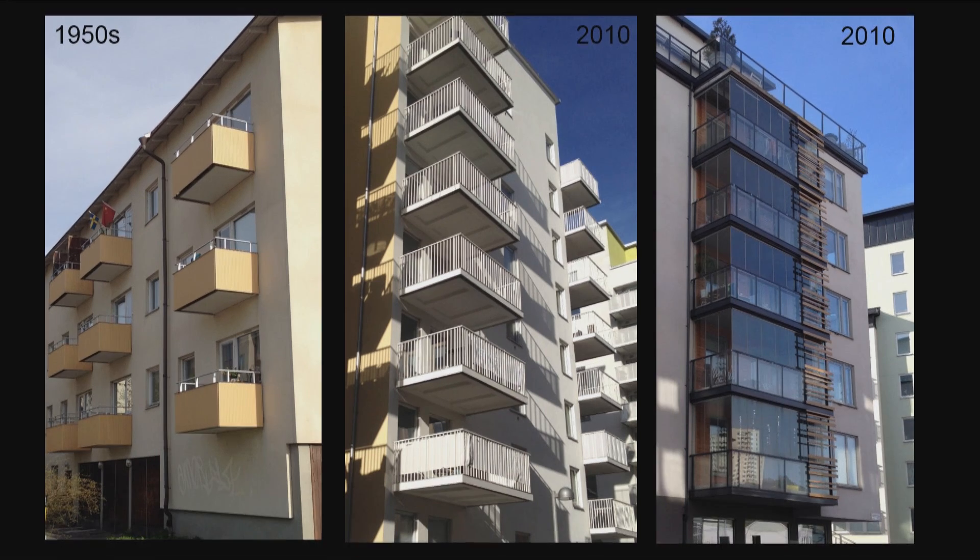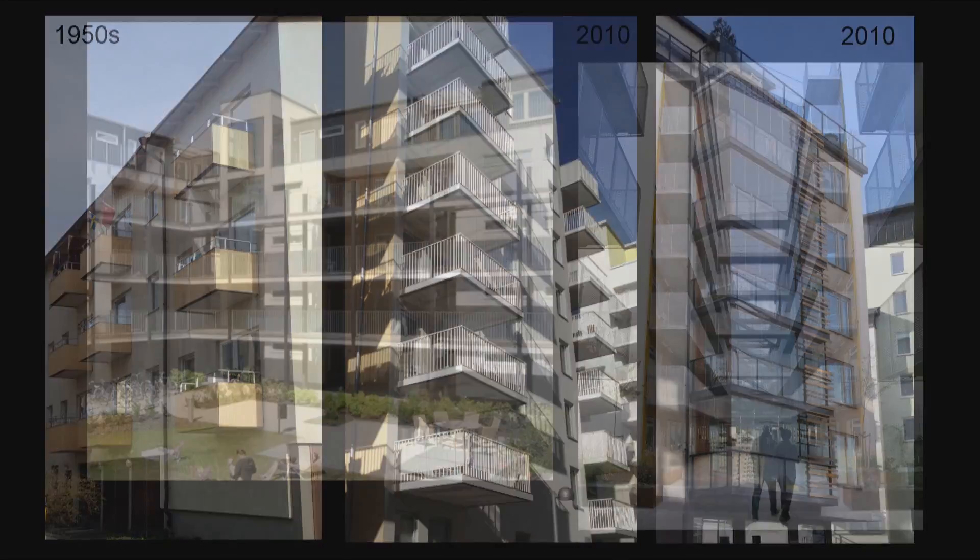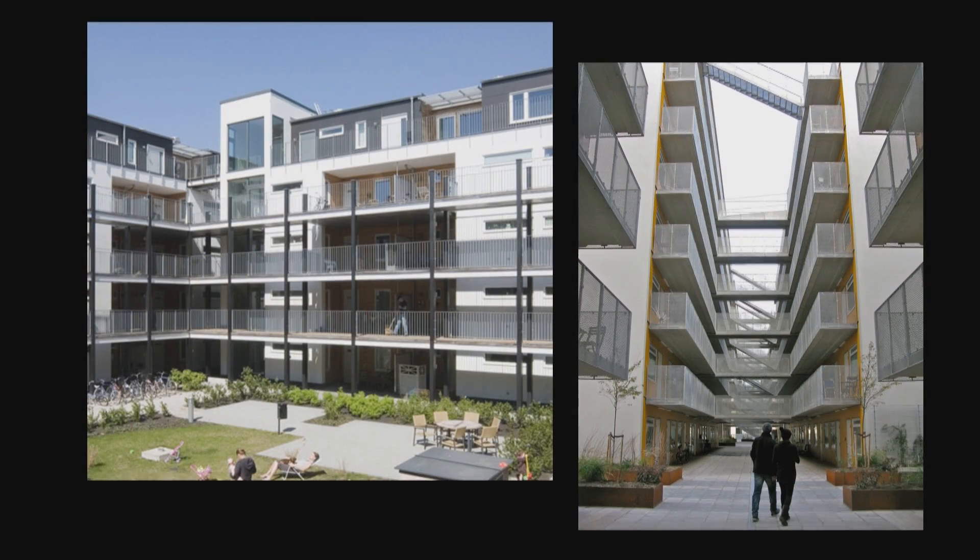There's also a detailing issue. On your left you see balconies from the 1950s, how they looked. We're trying to get more space — people living four or five to 50 square meters want bigger balconies. But the surveys asking for more outdoor space don't ask if they want bad daylight. On the right, glazing in balconies gives an extra room, but we know what that does to daylight. And because construction costs are high, we've also seen a return of external balconies — again, something from the 70s — and we know how that affects daylight.